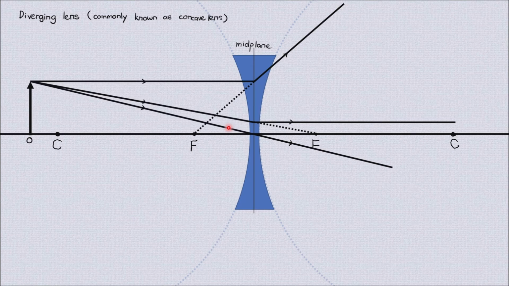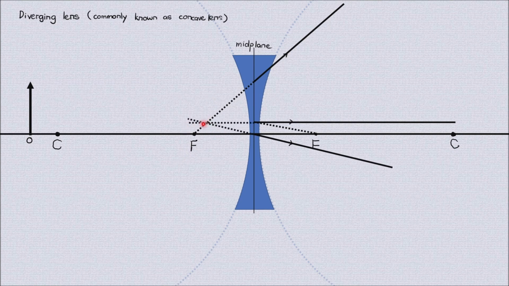Okay, but there are a few dotted lines which are not extensions of the refracted ray. Like this one over here, this is trying to show that it is incident in the direction that passes through the focal point on the far side of the lens. It's just to show the direction is coinciding with the focal point. This dotted line here is also to show that the refracted ray is in the direction that passed through the focal point. It is not trying to show you the extension, but it is in the same way the extension of the refracted ray as well. So again, they will intersect at this point, so we'll call this point the image.